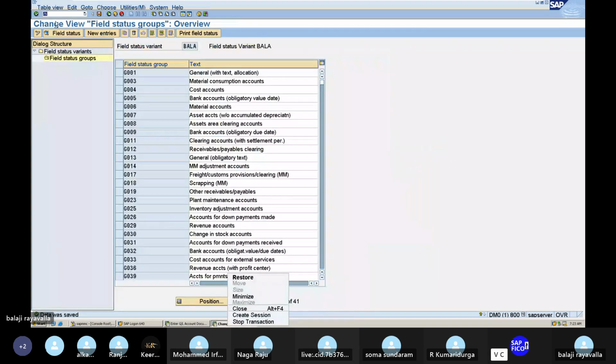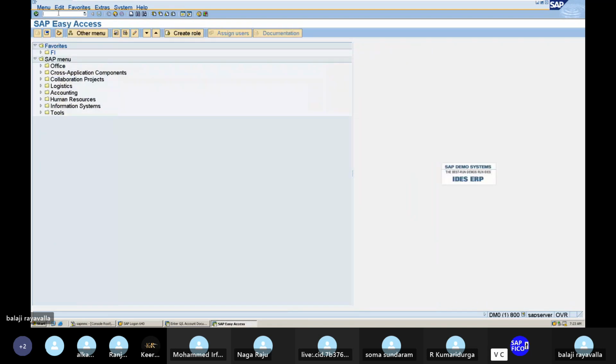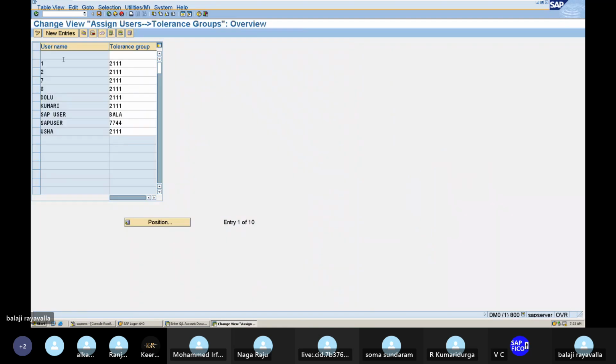Go to the transaction code OB57, give /n, go to the transaction code OB57. What is your user? SAP user only, right? Balaji, what is your username?